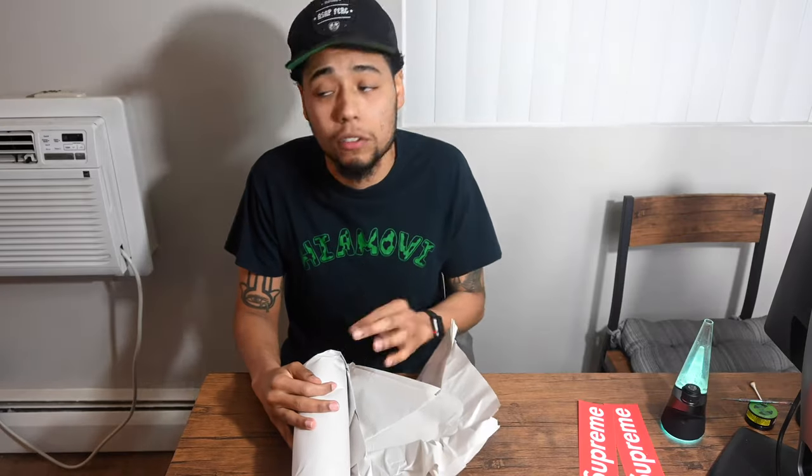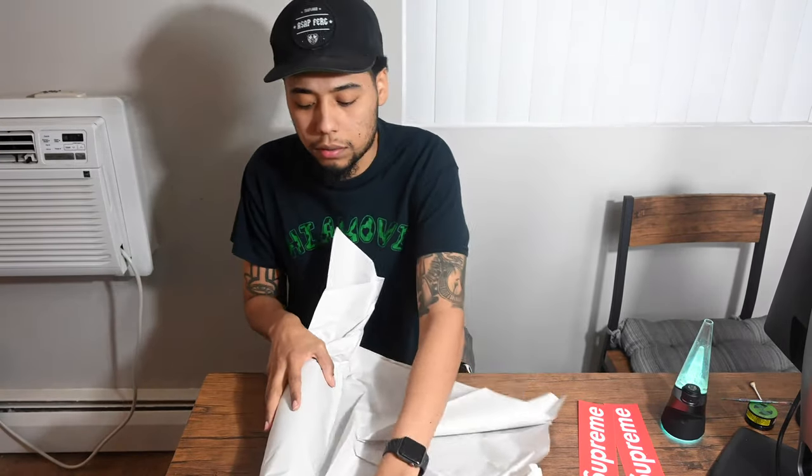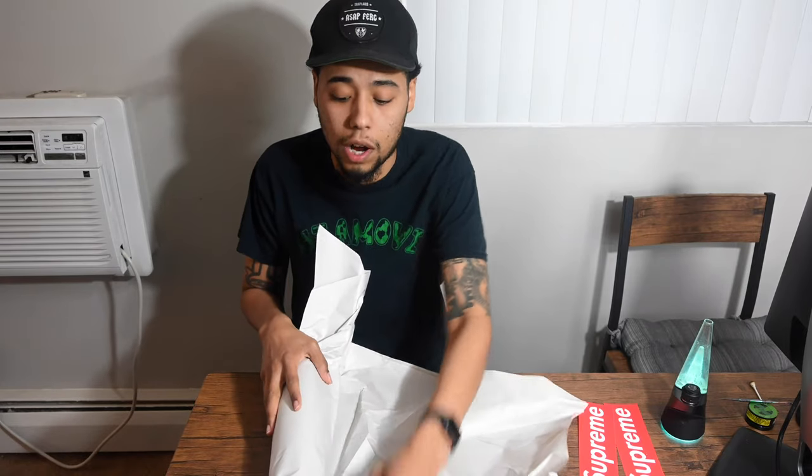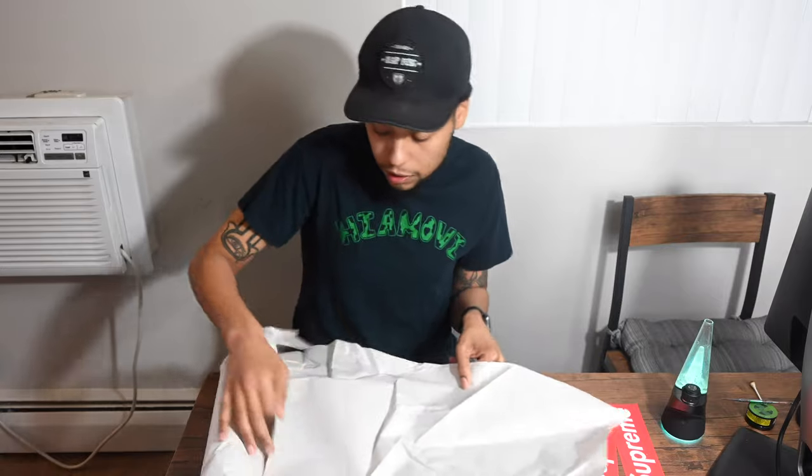So this drop, we got two things that week. This is the first one. Let's see what it is. I'm pretty sure if you guys know your drops, you already know what it is before I even finish unrolling this.